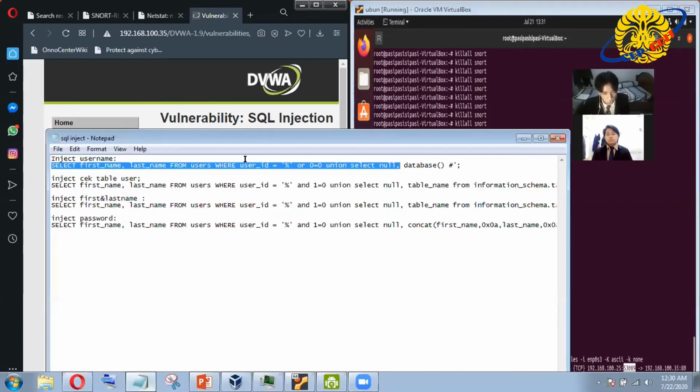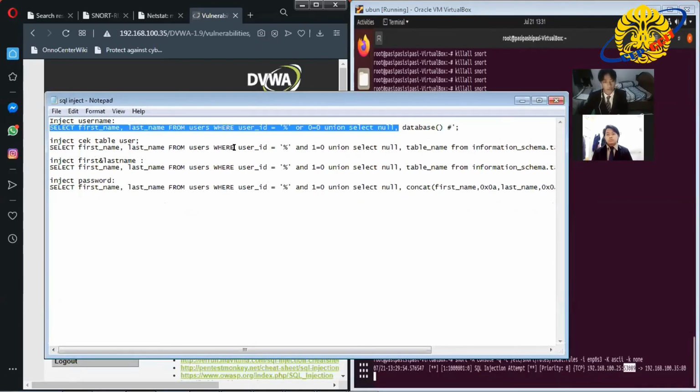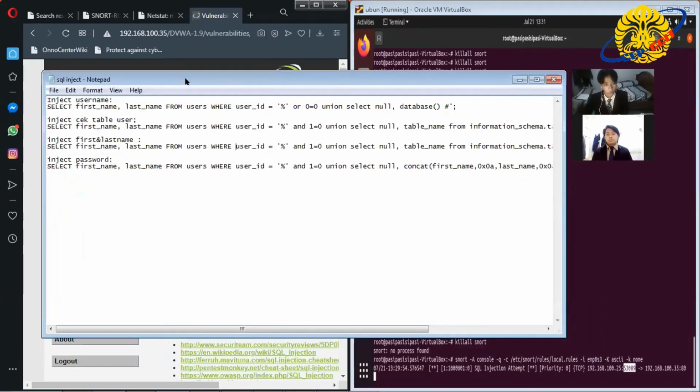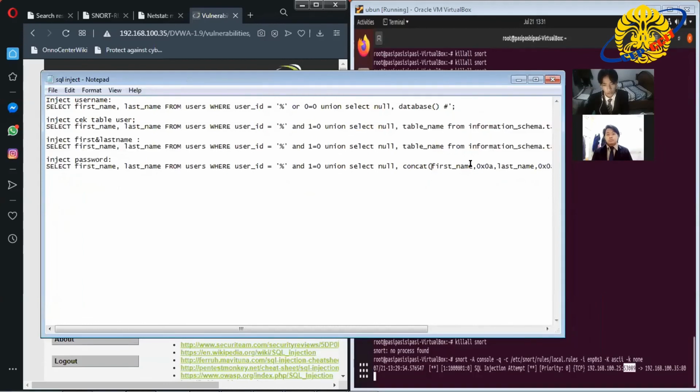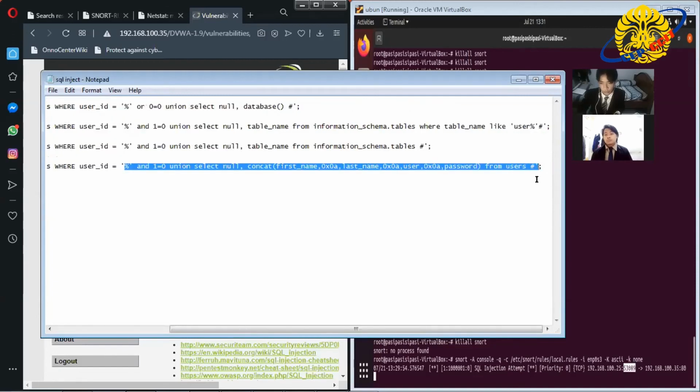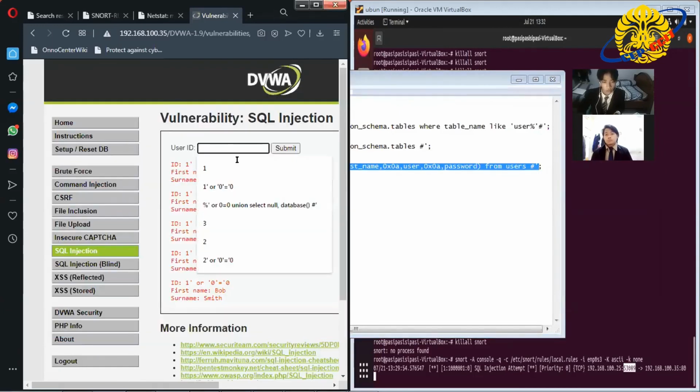And I also already created a list of several commands that are usually used by attackers. For example, this command is used to break the password of user data. I will copy it from this section and paste it into DVWA.